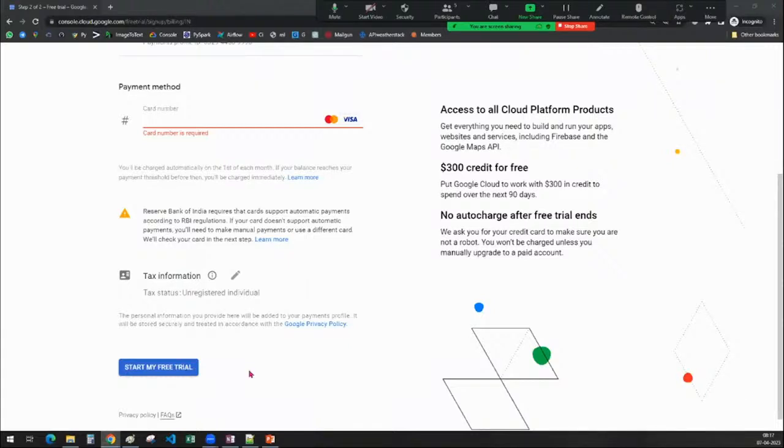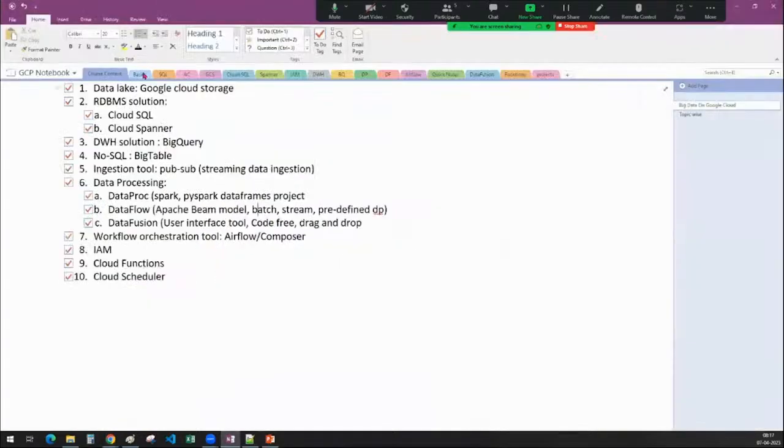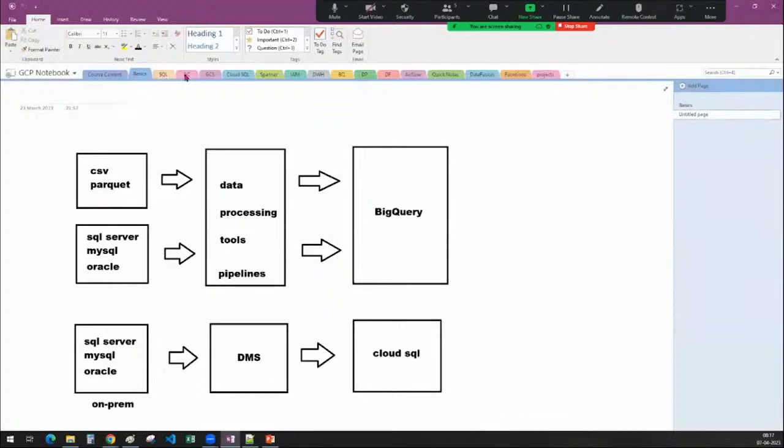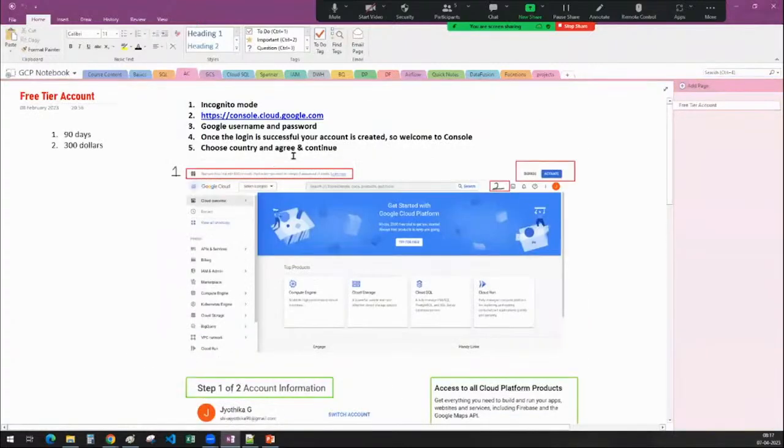Okay, so this is the process. The process is also listed here, sir. I will tell you the process here as well. Somewhere there is the process for account creation. Yes. Okay, so you go to this particular website. I will paste the website in our chat so that all people will have this. Okay, I have pasted the website in the chat, guys. So you go to the particular website, you provide your Google username and password.